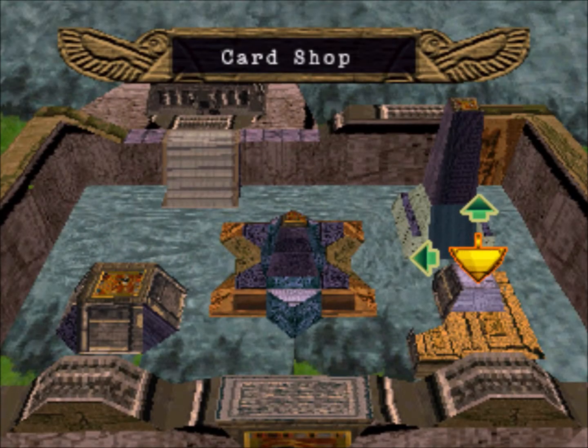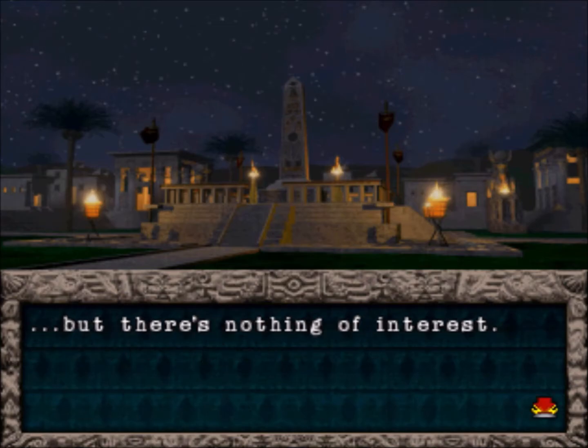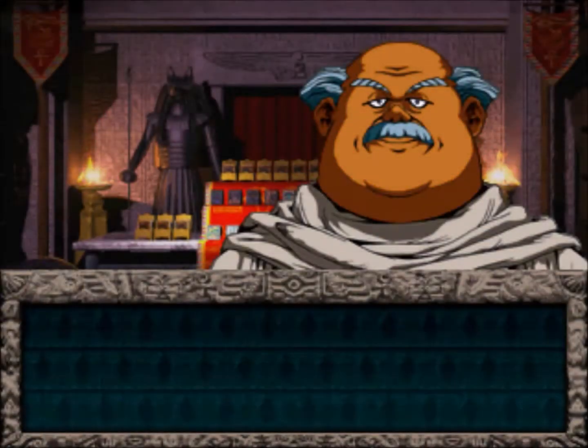Let's have a look. Oh, there's a card shop. Let's have a look in the town plaza. What's going on there? Lots of people are gathered around and there's ominous music. There is something of interest. The music's really ominous. Now let's go to the card shop and reveal that there's a fat man.